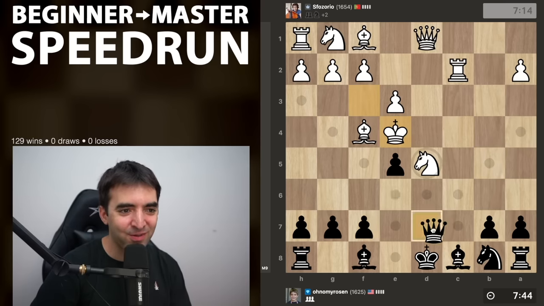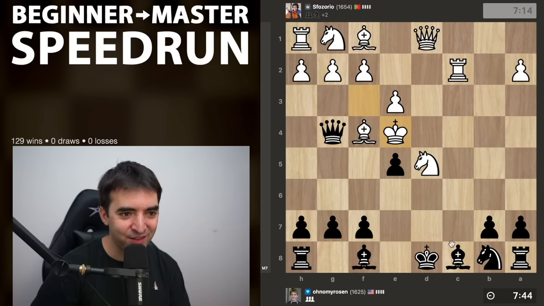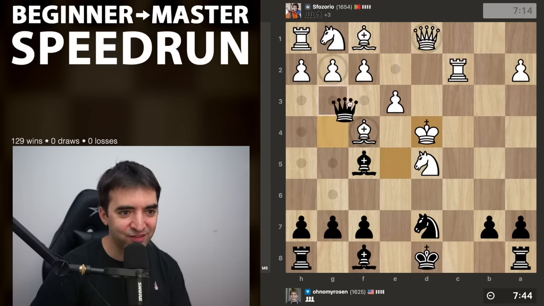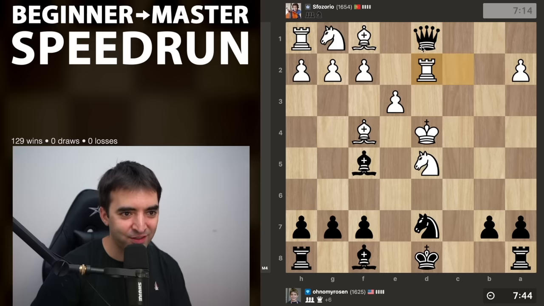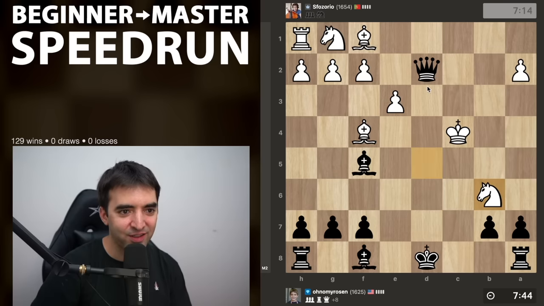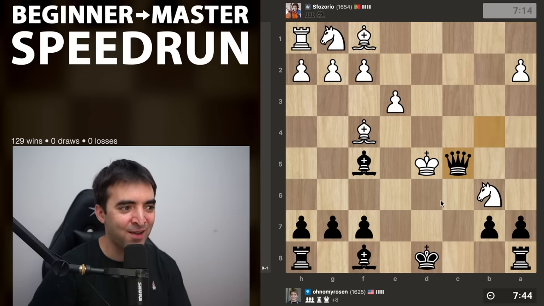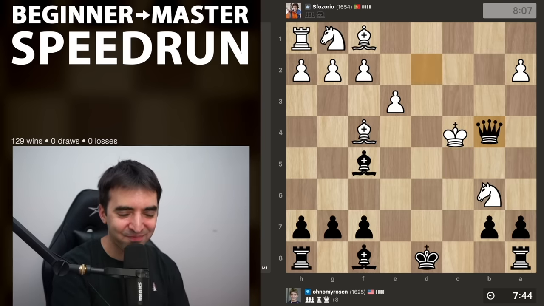If king takes e4, black has a forced mate after this, and then this, and then this, and so on, all the way to checkmate. I don't think I would have calculated that far. This is all just a very deep engine line.